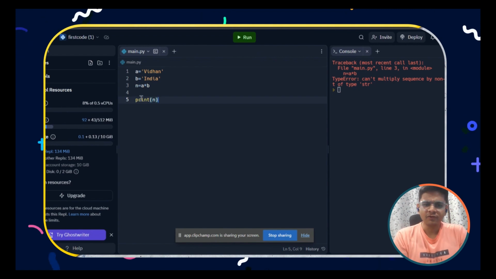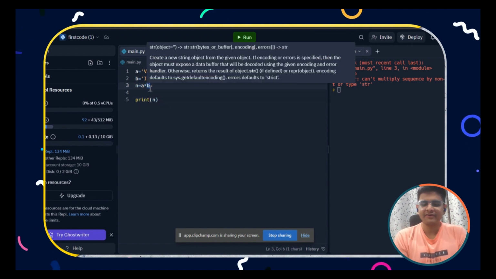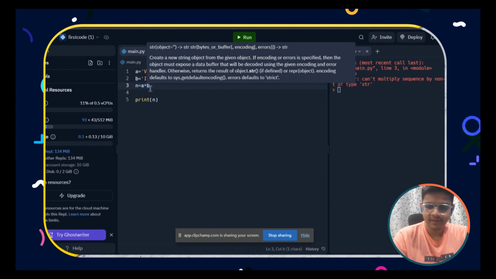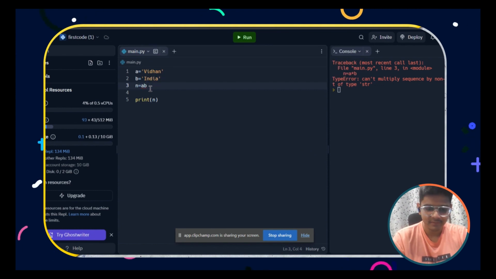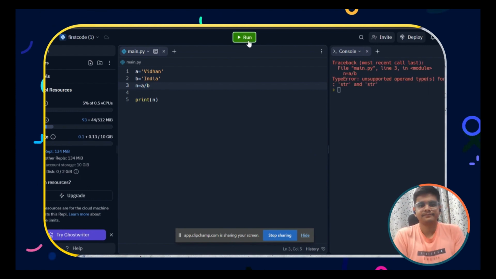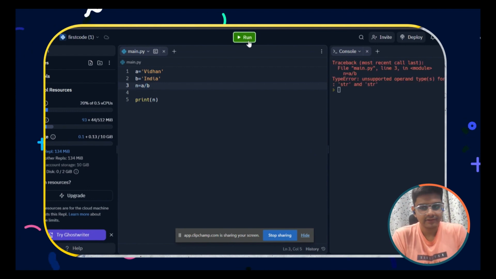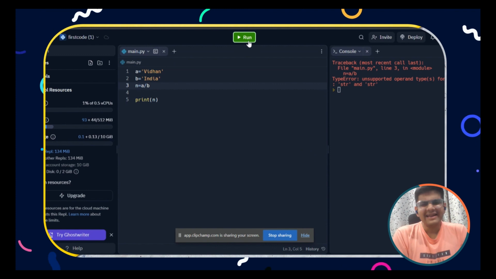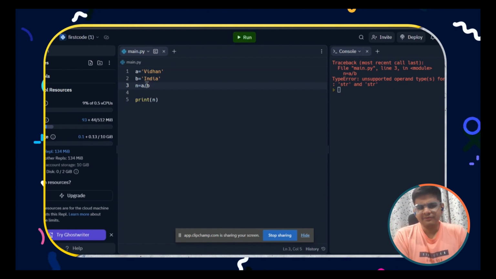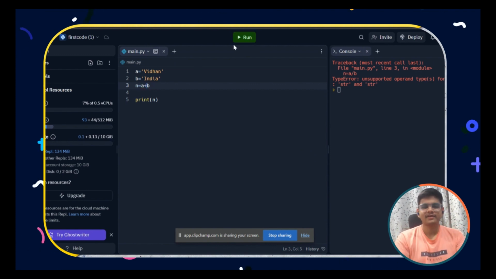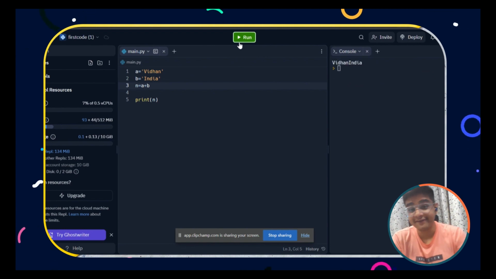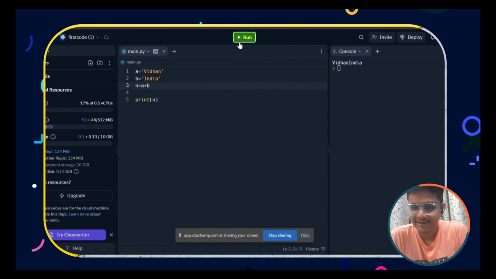So let's try now. Multiplication doesn't work, we have seen that. Let's try division. Maybe it works. What do you think? Does division work? No, it doesn't work here. So let's try addition now. What are you thinking? Will it work? I don't think so. It works.